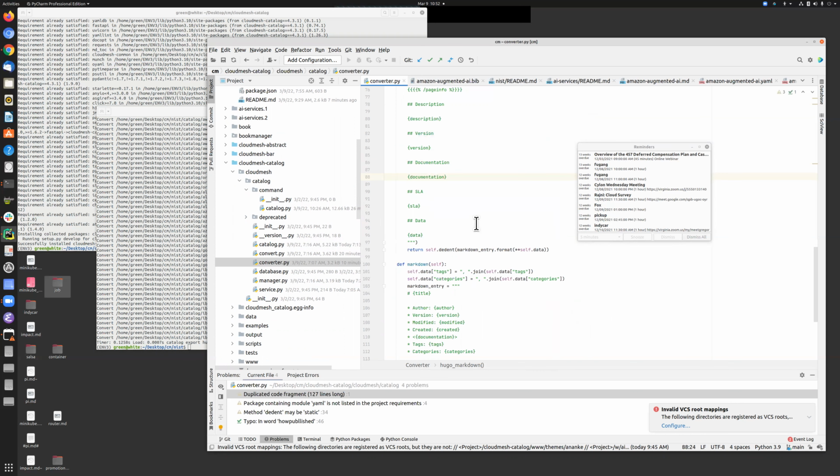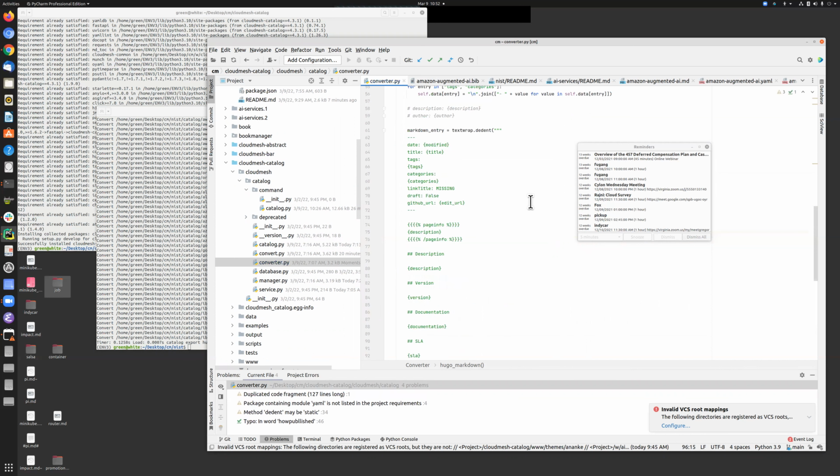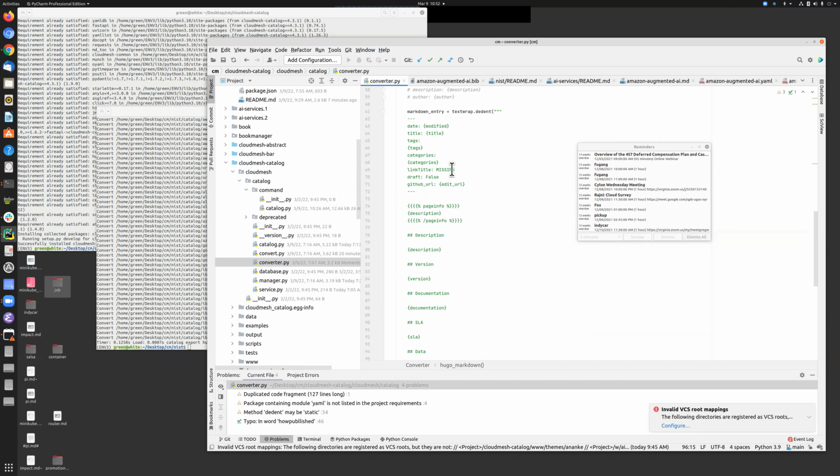Remember, this was our field? And so now let me just look for the Hugo Markdown here. There are certain things in here, link title missing, right? So there is a missing feature there that is not being done. Now the question is, is this link title actually part of my document or not? If it's not part of my document, I probably would like to have something that I can convert to a link title.